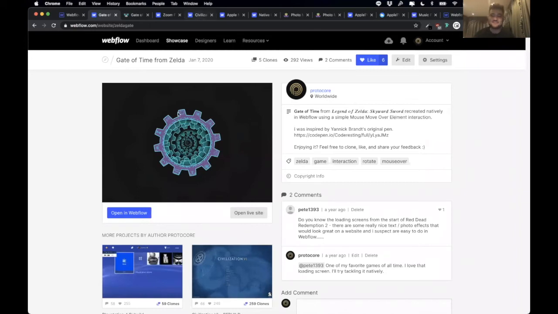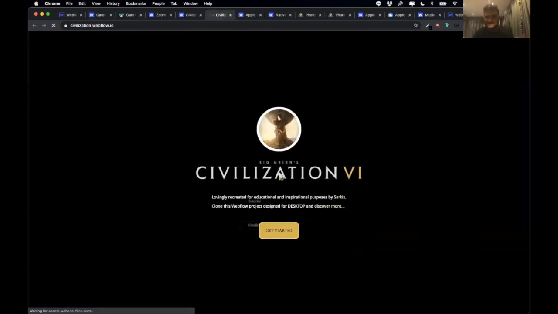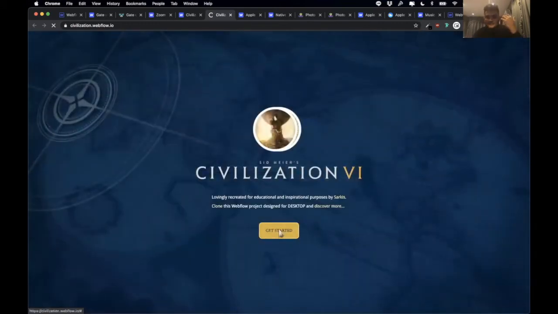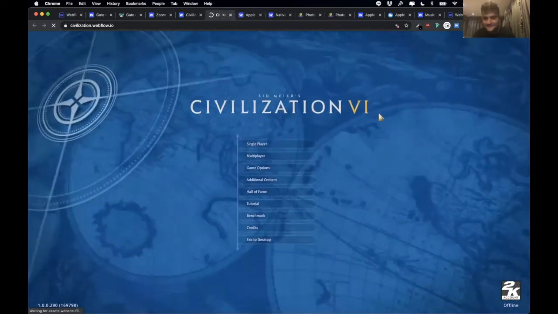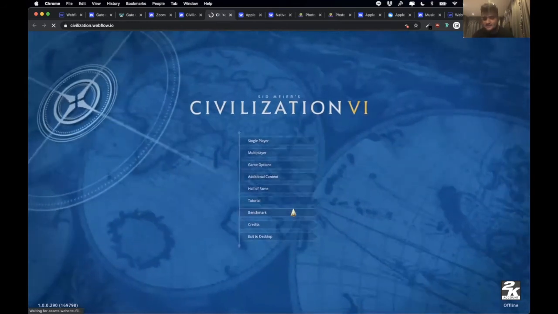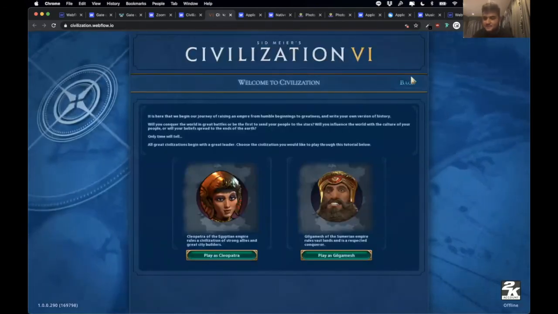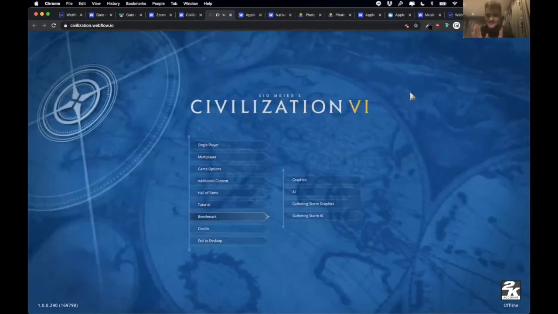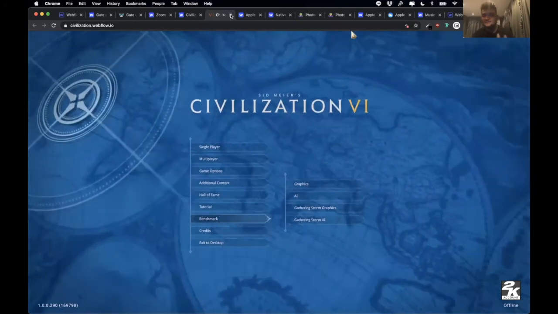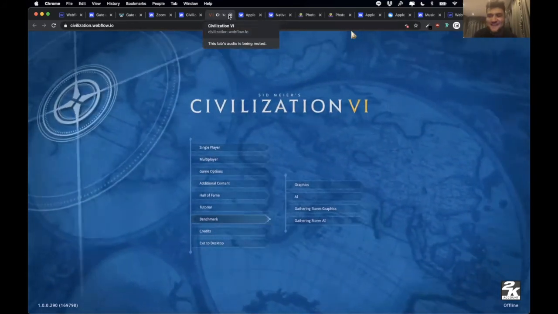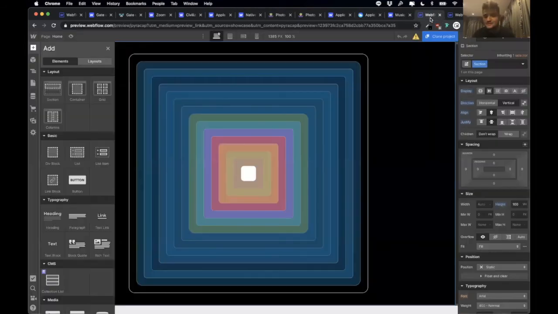Like in the case of Civilization, for example, guys, this is literally the most complicated project in Webflow right now. All of these elements are stacked on top of each other. Everything that you see here, from the credits that are rolling, to the benchmarks, to the menus, to the tutorial video that just popped up over here, everything is on top of each other. So if you understand placement and boxes, everything else is possible. And usually if you look in the forums, you'll realize that most of the issues people have with Webflow are because they don't understand placement.